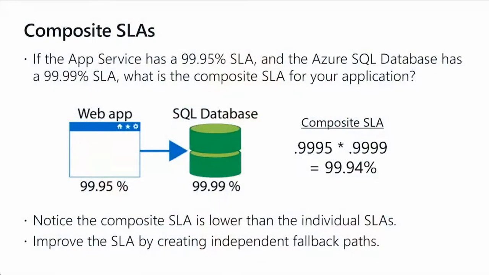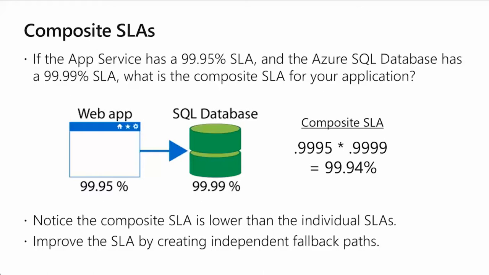As of the writing of this slide, we had an SLA for App Services, which is 3.5 nines, and Azure SQL Database had 4 nines. How do you calculate what the actual service level agreement is? You calculate it by multiplying the two percentages together, and you come up with what's called a composite SLA. It is always going to be lower than the lowest SLA, and the reason being is we have to factor in multiple points of failure here.